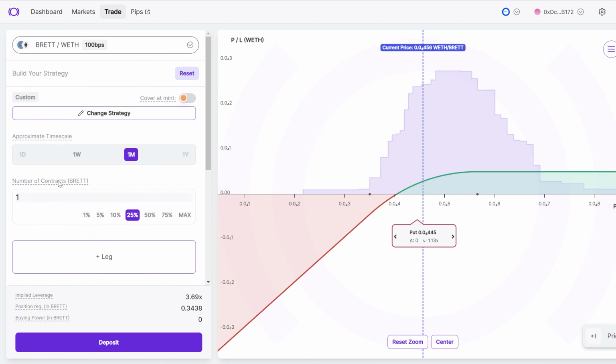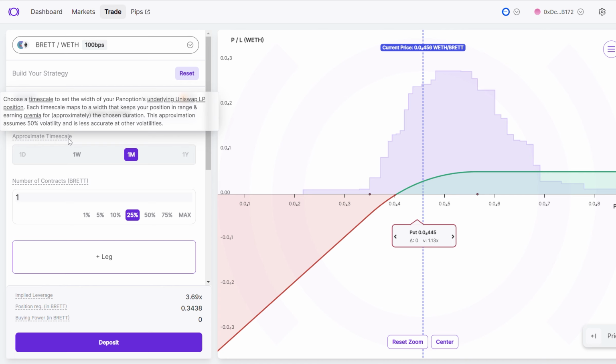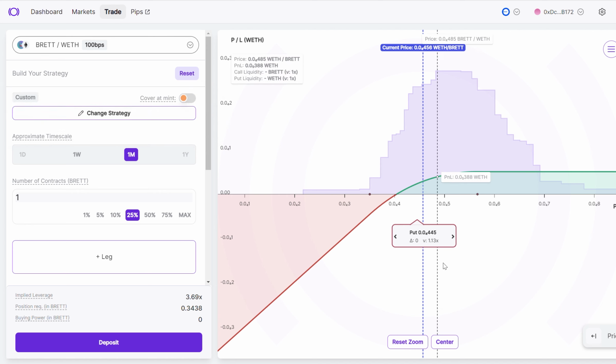Well, if you recall, Panoptic is built on top of Uniswap, and Uniswap LP positions have a price range, and they're likely to stay in range longer if the range is wider. So wider positions means maybe a longer duration of fee accumulation, whereas a narrower position is going to have a shorter amount of time accumulating premium. And so if you're selling options, you like premia. And so, the wider it is, the longer duration potentially you'll be earning.